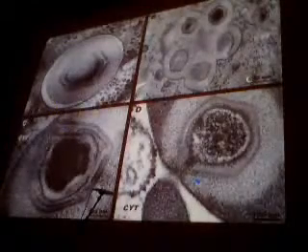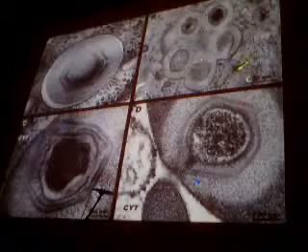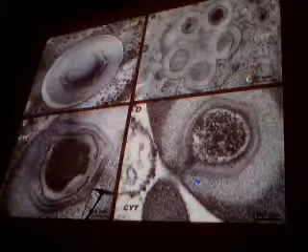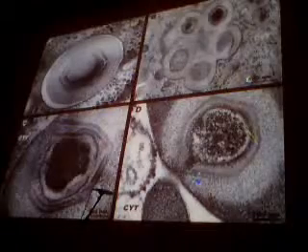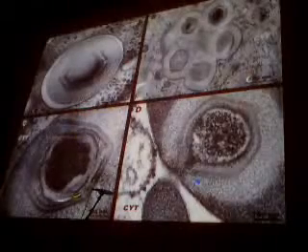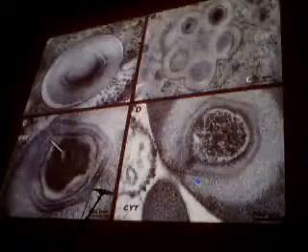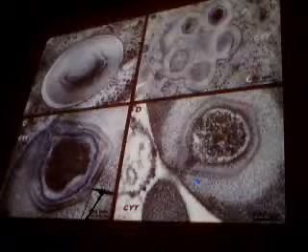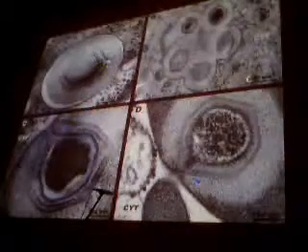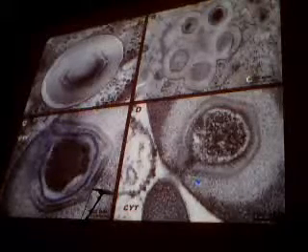After being engulfed, the particle finds itself in the phagosome. You can again see the vertex, and multiple viruses in one phagosome, meaning the amoeba can engulf several particles at once. At one point we see the capsid open while still in the phagosome, and there is a fusion process between the internal membrane and the membrane of the phagosome — leading the way for the DNA to exit and reach the cytoplasm. We are trying to do electron tomography on this part to better characterize it. We propose that the single vertex and the star shape are responsible for this opening — like a flower, the virus opens and the DNA can reach the cytoplasm.